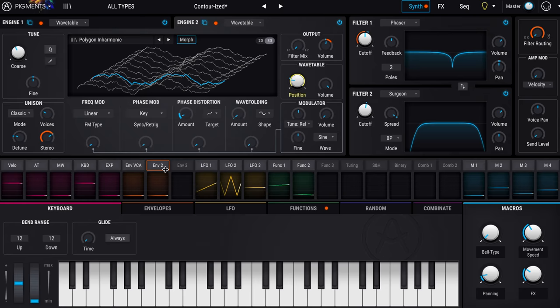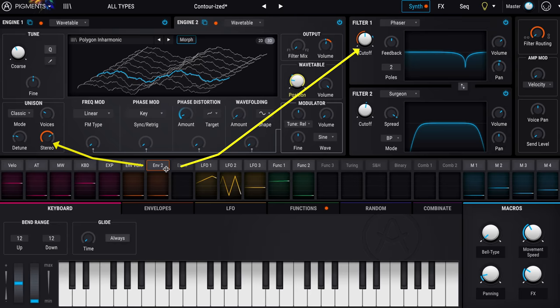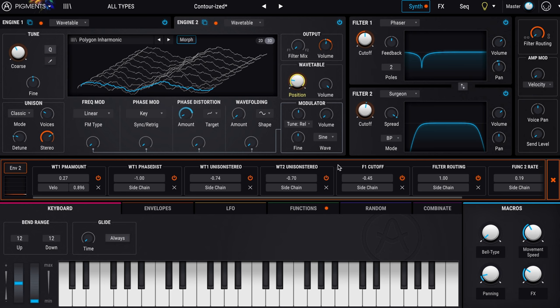When you hover over one, it shows you what it's controlling in the knobs. They light up. Clicking them allows you to modify what's happening inside. It's an easy way to experiment and modify sounds. If you're new to Wavetable synthesis like me, you'll find this workflow really intuitive.